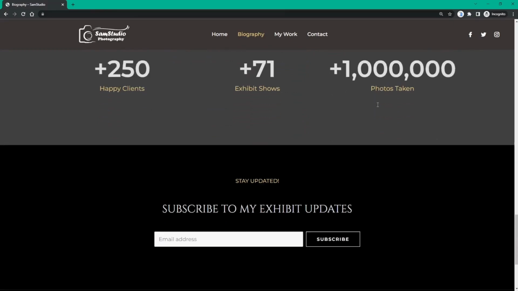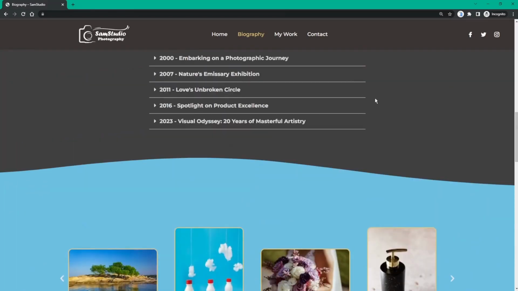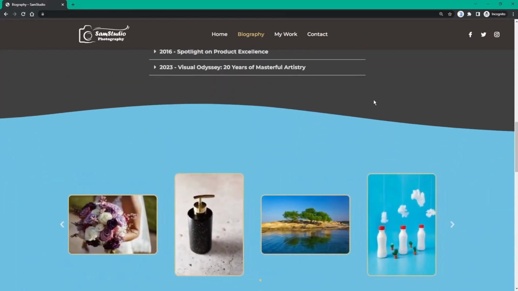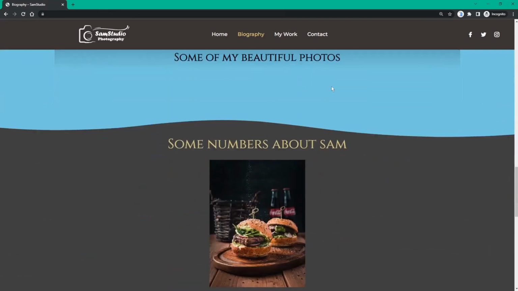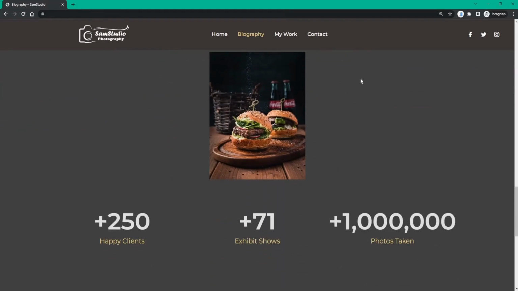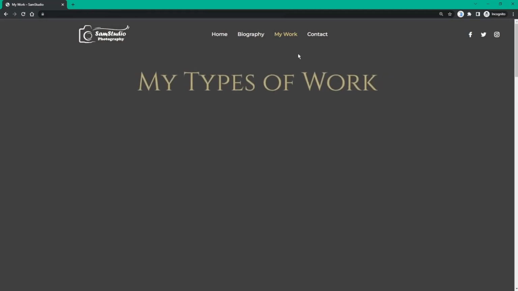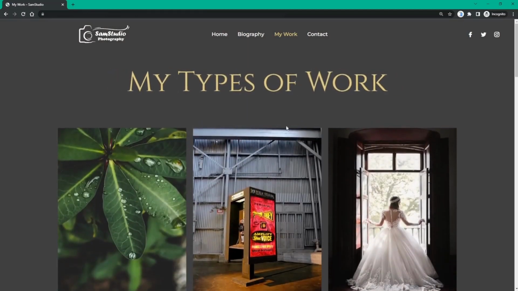So without further ado, let's hop over to our WordPress dashboard. If you haven't already done so, please install WordPress to your website, and you can follow one of my other tutorials on how to build this specific website, as well as other tutorials on full website designs. So let's jump over to the next section.